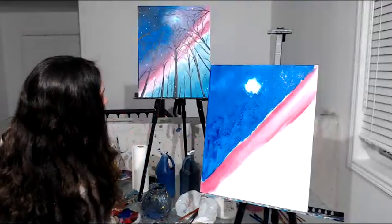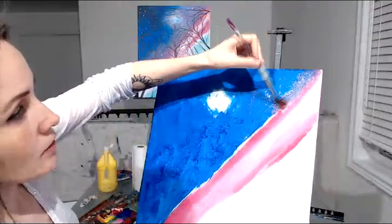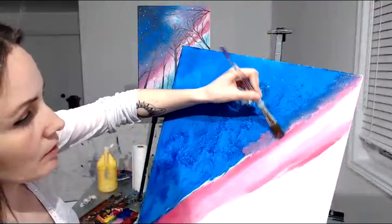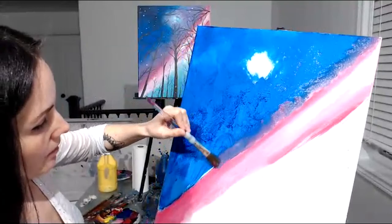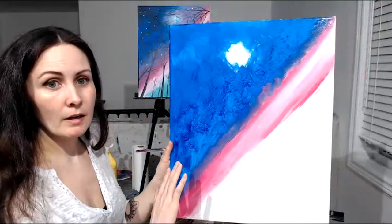Start right on the edge, in between the two colors. You can see the paint is still wet, that's why it's so shiny. It's gonna pick up that blue and notice how it makes purple for free. Just follow this down. You're going to keep picking up more and more blue. So you just have to probably wash off your brush if it starts to end up being blue. But I didn't add any blue to this hot pink. No blue. It's going to be turning purple. It's already purple.